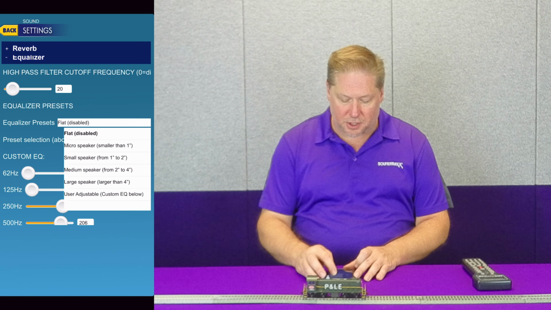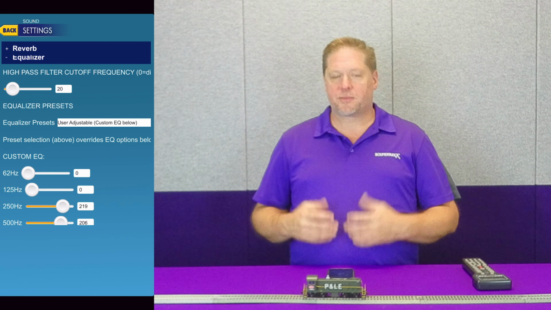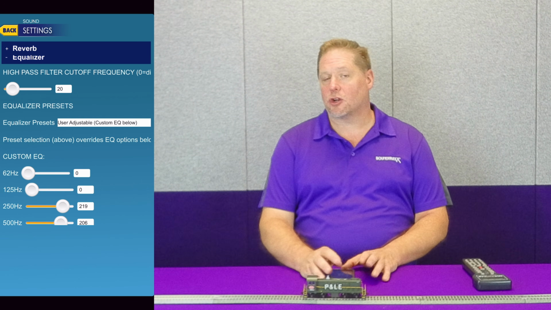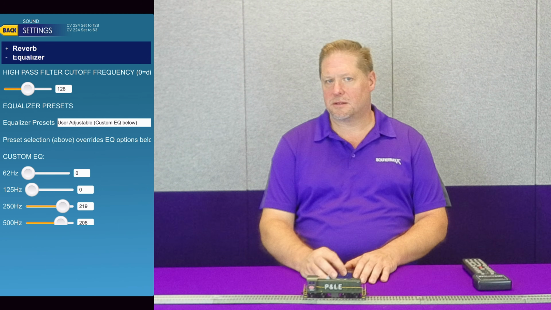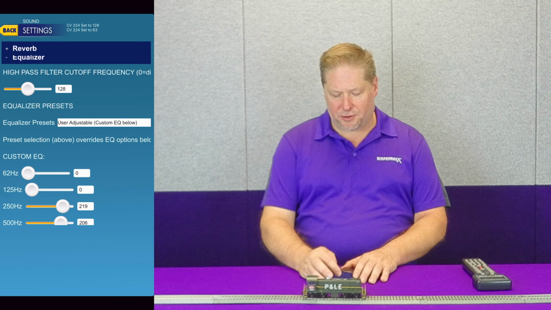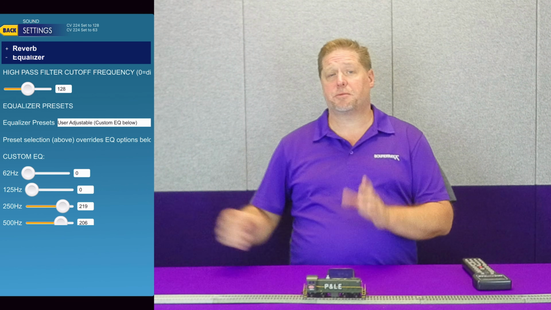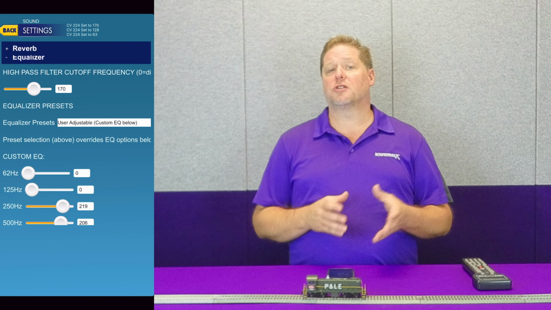Now what I'm going to do is I'm going to go ahead and enable the user adjustable equalizer, so you can hear that low frequency. And then I'm just going to move this slider up a little bit, and you kind of hear how it's cutting out the mid-range. Now I'm at about 50%, so you can see it's cut everything from about 50% down, and you can kind of hear how it's changing the overall sounds.